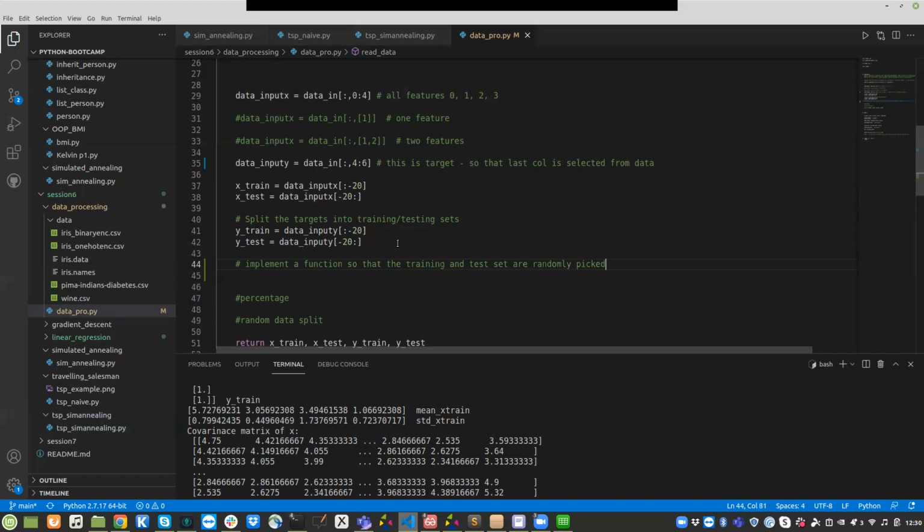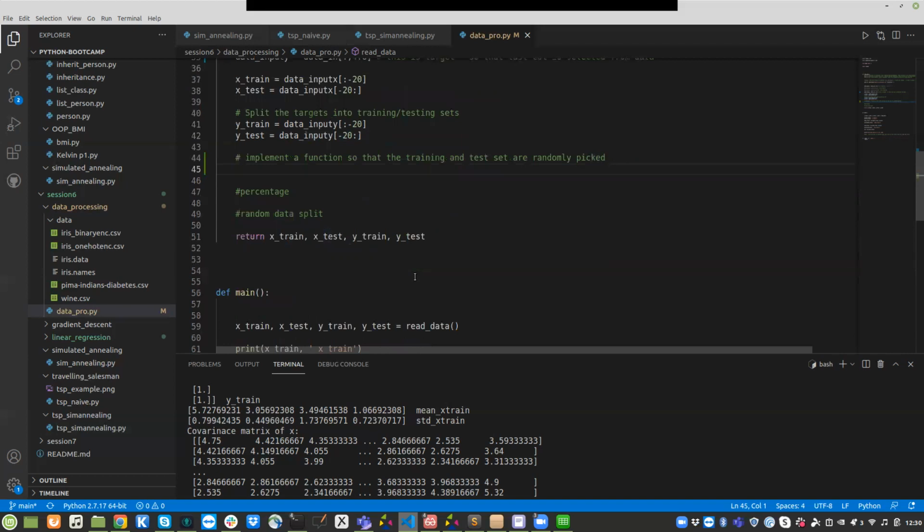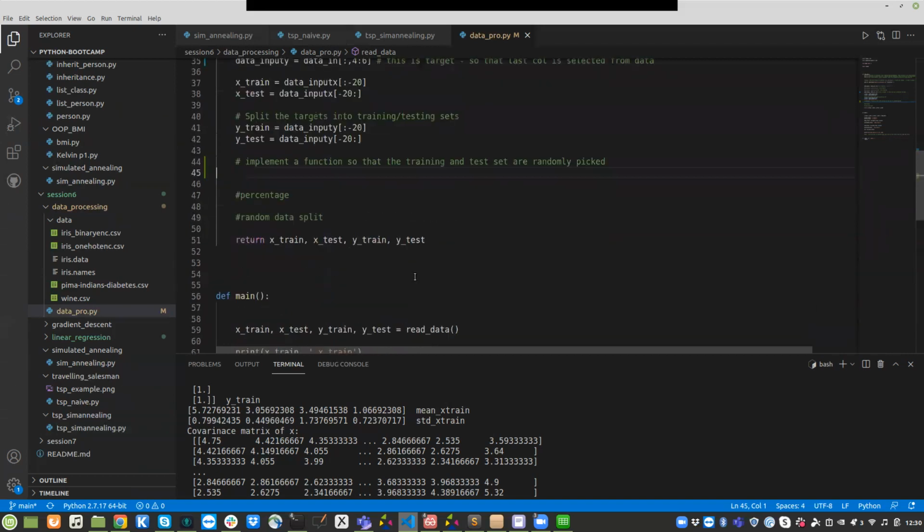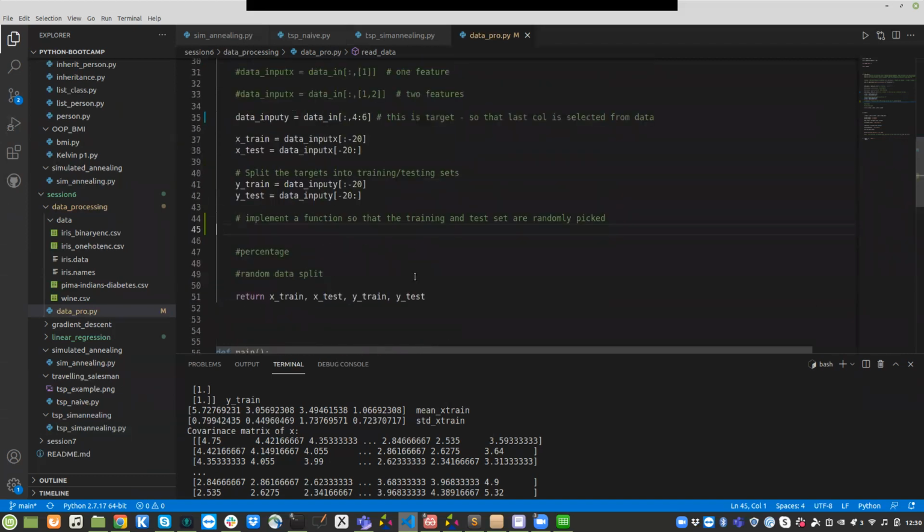Okay, so you need to go through the data and randomly pick and generate a training set and a test set. So you can write a function that does that. So that's one way for you to test your skills so far. You'll be using a for loop. You will be going through each data point and then just generate a random number. If it's a 0, then you can say, okay, this belongs in the training set.